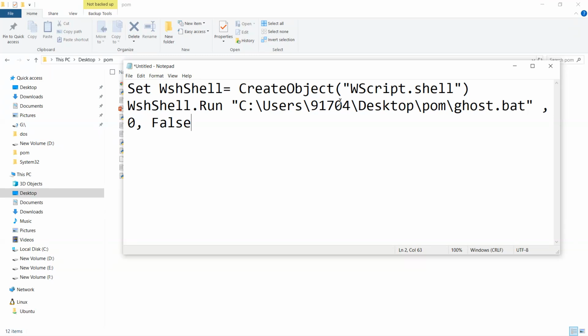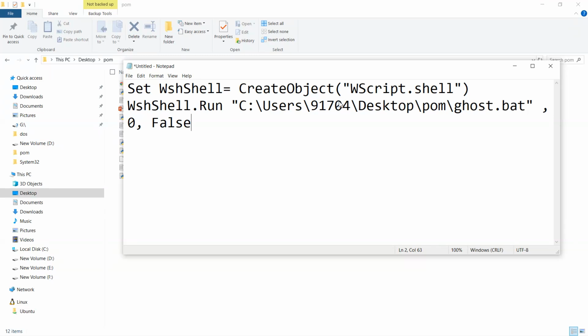So 0 means you don't show the console window. If we run a batch file, there would normally be a console window, but that console window won't be shown, and we are creating this W shell, and it will be running applications.